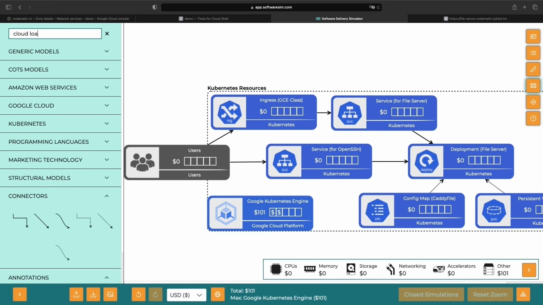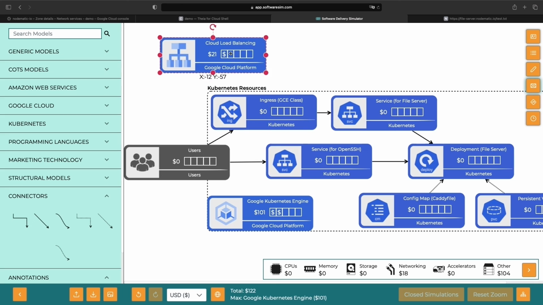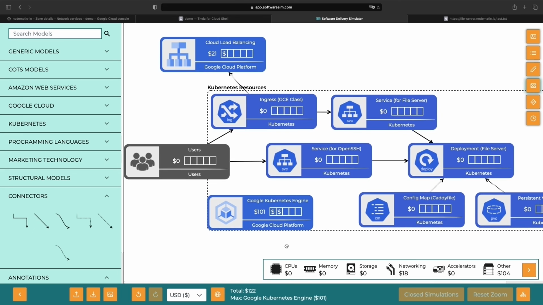For that load balancing, we'll be at about $18 per month. The static IP is going to run us an additional $3 per month. So in the end, we're running at about $122 per month. The cost is pay as you go, so a few hours of runtime, like we had for this demo, will be a small fraction of the monthly cost. You could probably bring the cost down to about $50 or $60 per month without significantly changing the architecture, but less than that will be challenging. Heavy traffic sites may also bump up the costs due to increased compute needs and increased networking costs.